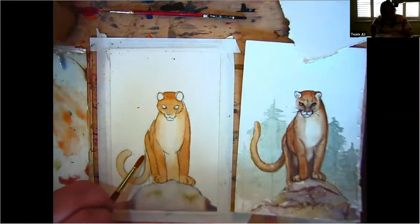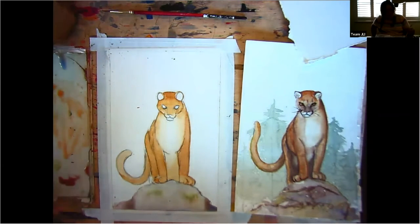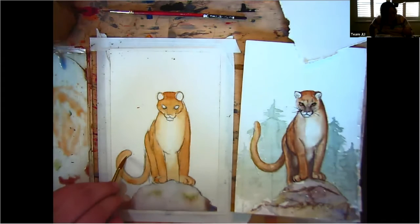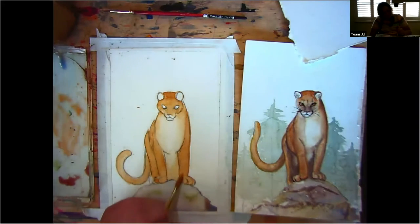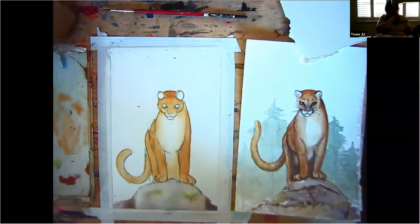Now with the tail. I'm gonna come just on one side. Just on one side of the tail. And we don't want a harsh line. Getting off our brush, coming up with just a clean, wet brush. And now it's gonna fade into an ombre. There we go. Perfect. Good, okay.